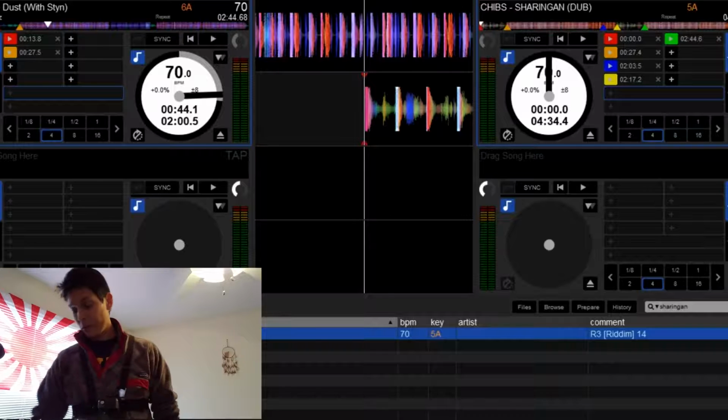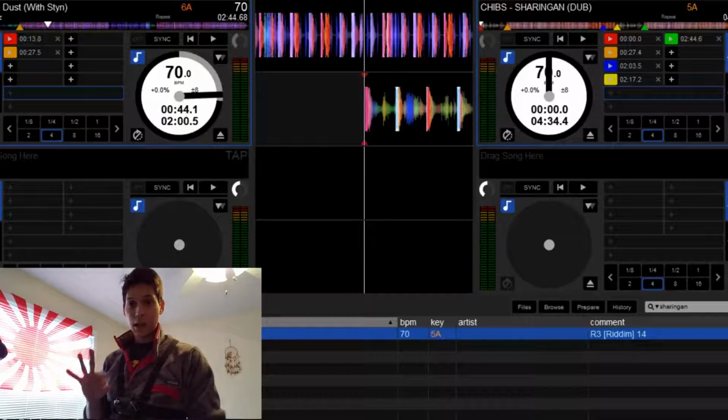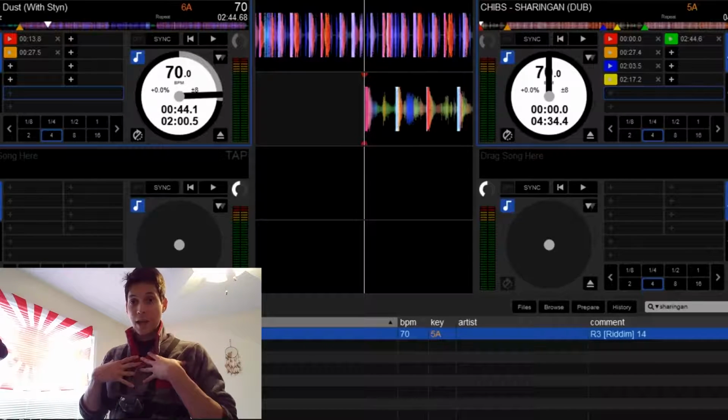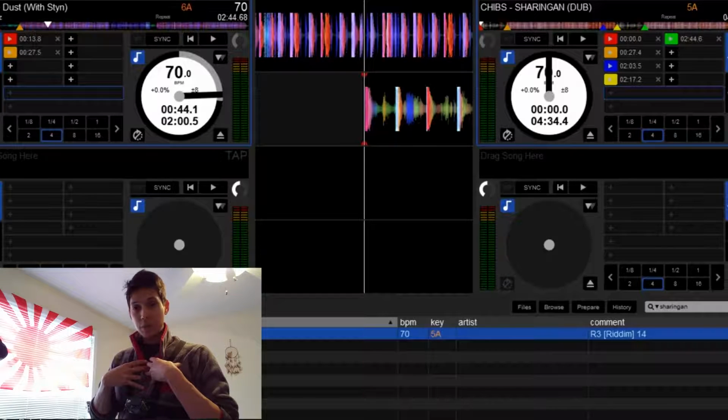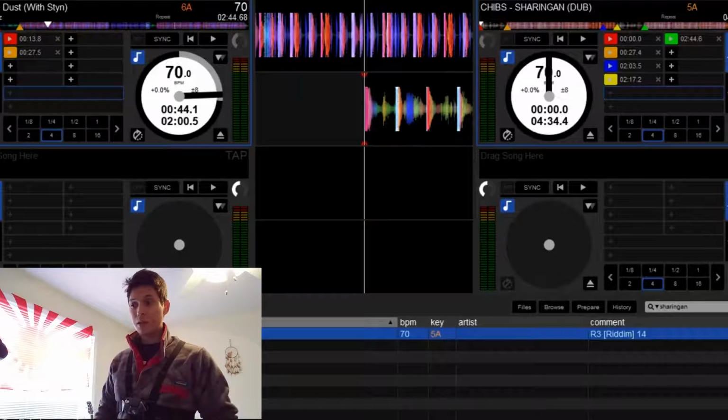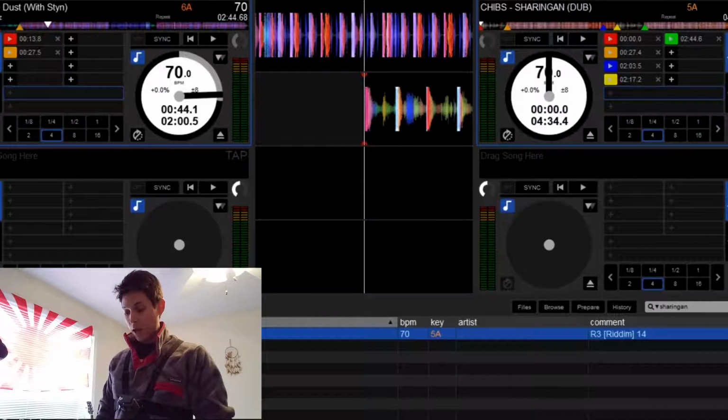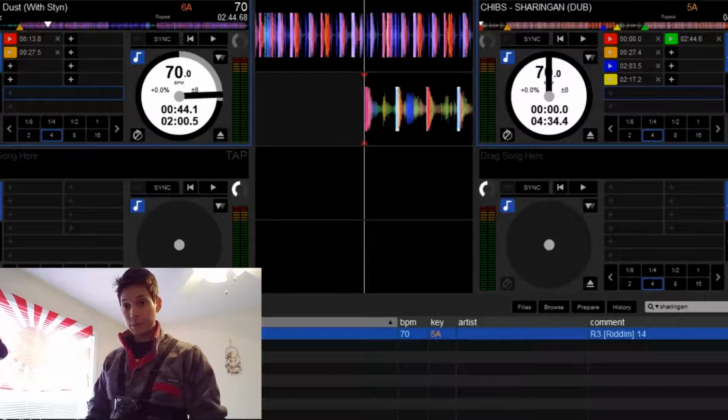So I first want to go over the 3 types of Riddim for me. These classifications might not apply to everyone, and someone out there might be like, what the heck are you talking about? But they help me organize my libraries and they help me perform. And they all really have to do with the beat structure and feel.